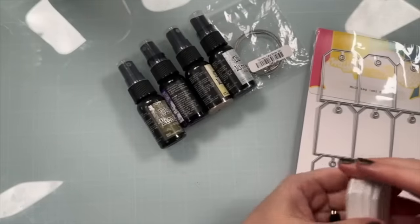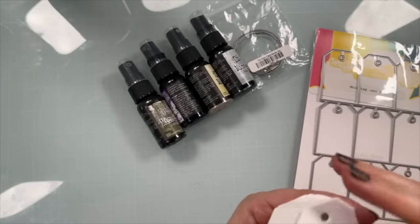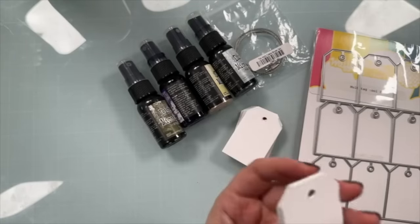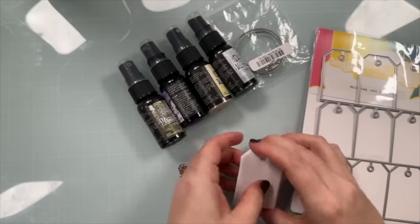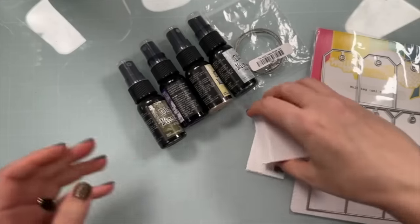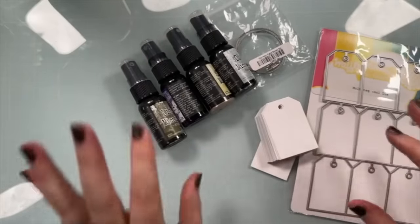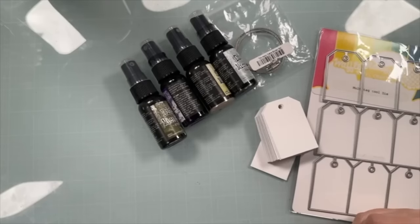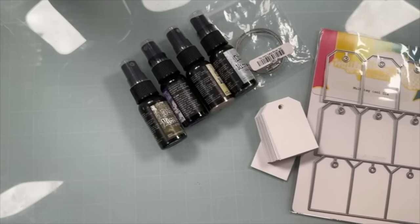Alrighty, let's do some swatching. All these I probably want to do. This doesn't really matter. No, I'm going to do one on the smooth side. Hello, Terry. I'm most likely not going to get all of these done tonight. In fact, I'm also going to put my little apron on so that I do not get spray stain all over me. But I thought I might as well start instead of procrastinating like I always do.